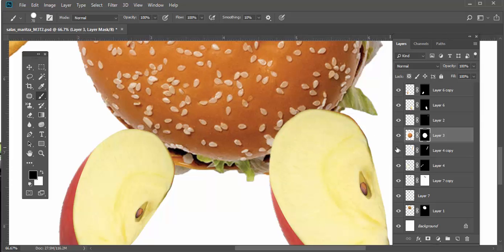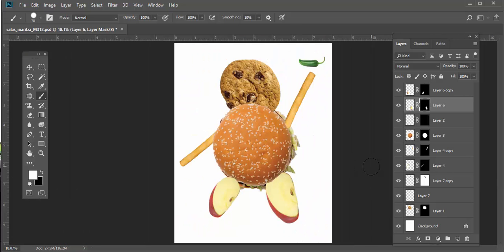What's going on here? Oh, I have the bun active, but it's the apple I have to. See the apple? Yep, the apple's on top, so I have to choose that layer mask for the apple, and then basically hide the apple. So what I'm going to do is just roughly come down here, okay? And then I'm going to swap, and with white, I'm going to paint back in the apple. See how that masking works? But I want it to look like it's underneath the bun. Okay? So something like that. I did it roughly, but all right.